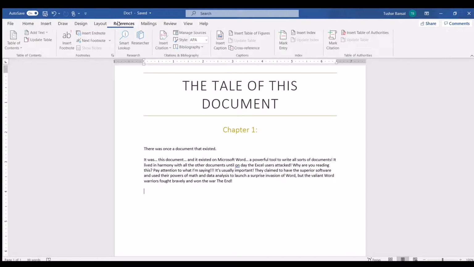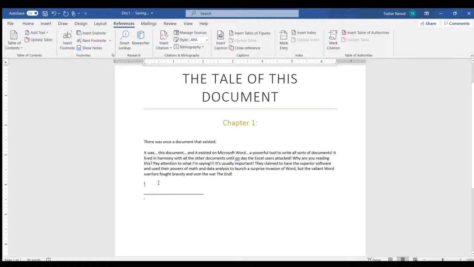So here we have the References tab. This is really useful if you're doing some sort of formal essay or paper, especially one that includes a lot of research. In this, you can do all of your citations, you can add endnotes, footnotes, all sorts of stuff. You can use this to help create your citations or create a proper full-on bibliography. There's a whole bunch of things you can do with that. So if I insert an endnote here, you can see if I had a reference somewhere, then I could put in the citation. Very simple, very easy to include, works very well.